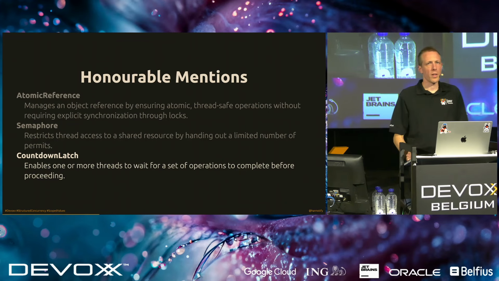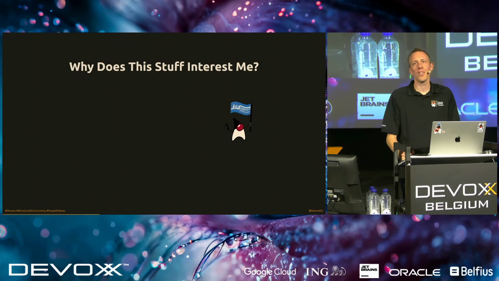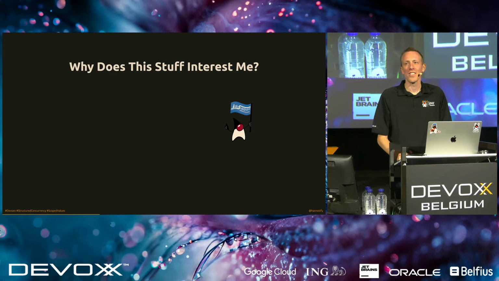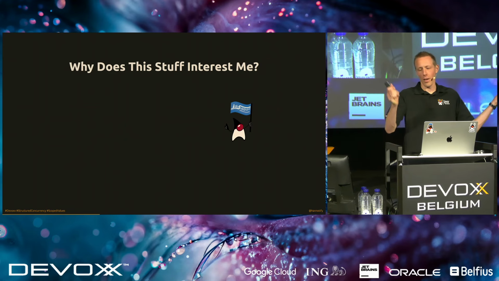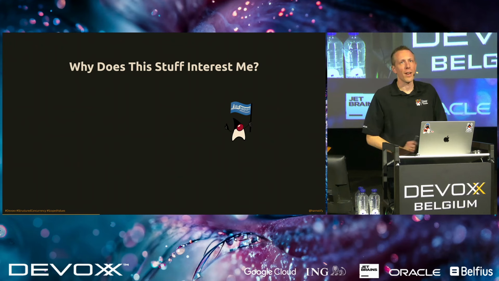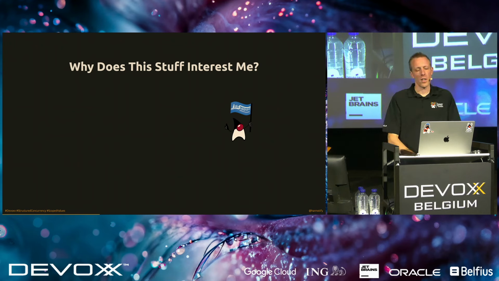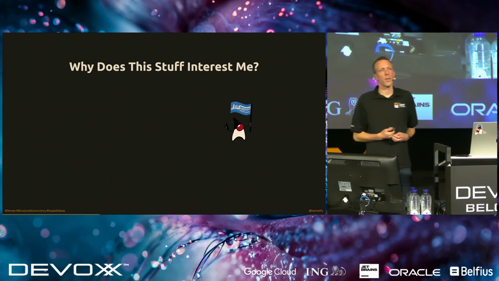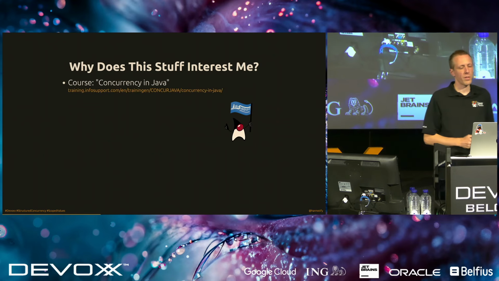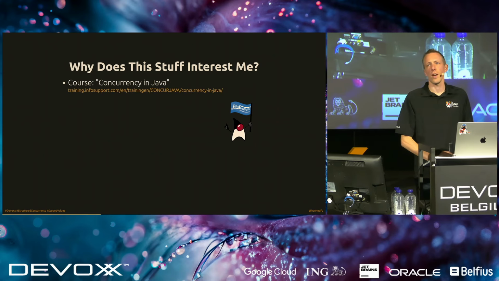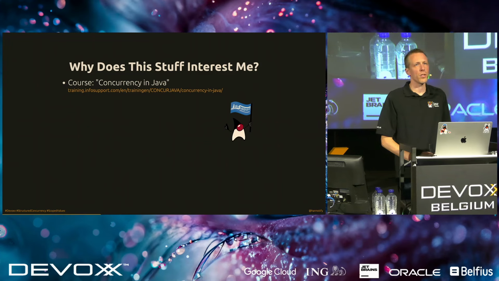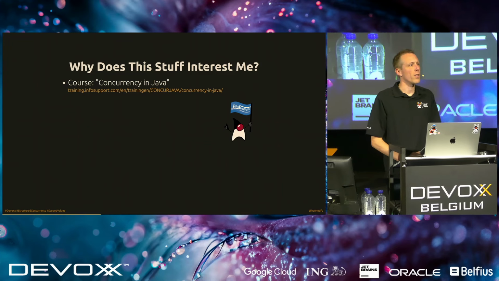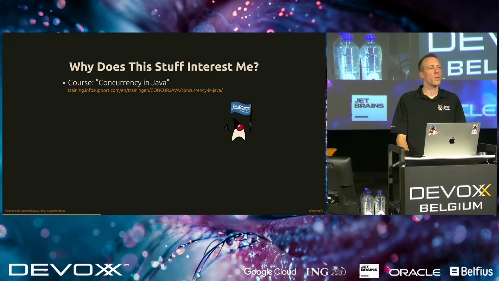And you might be wondering by now, why does this stuff interest you? I mean, it's so detailed and deep divey. Well, we are in a deep dive after all, so that kind of figures. But like I said, when I'm not at client project consulting, I'm at my employer InfoSupport in the Netherlands to teach courses. And one of the courses I teach is called Concurrency in Java. So it's a topic that I've spent some time with. And a topic that I love. So that's one of the reasons why this talk came about.